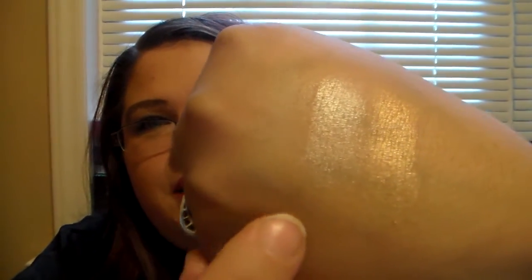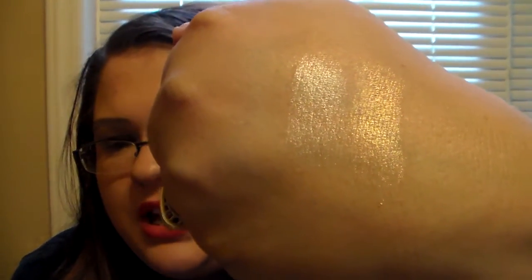And I don't know if you can even see this shade here, but it's there. And then you have those 2 there. So the first one that you can barely see right here, well, if I can get my finger on it, there you go, is called Matte Cream, and then the next shade is Beige, and then that goldish shade is called Gold. So that's the first 3 shades. Let me wipe it off my hand so I can do the other swatches.